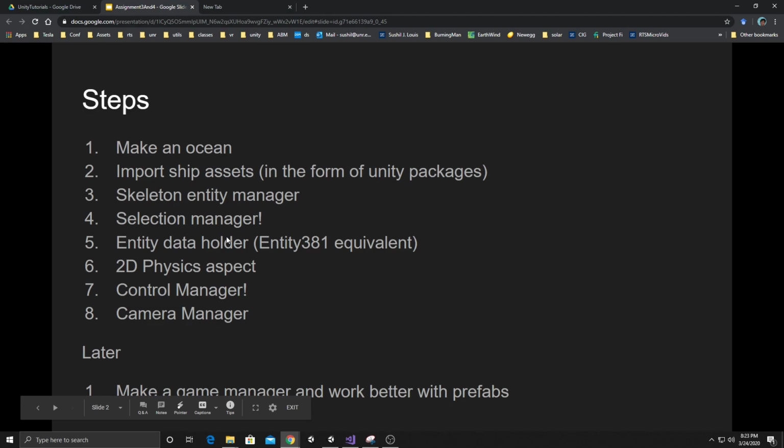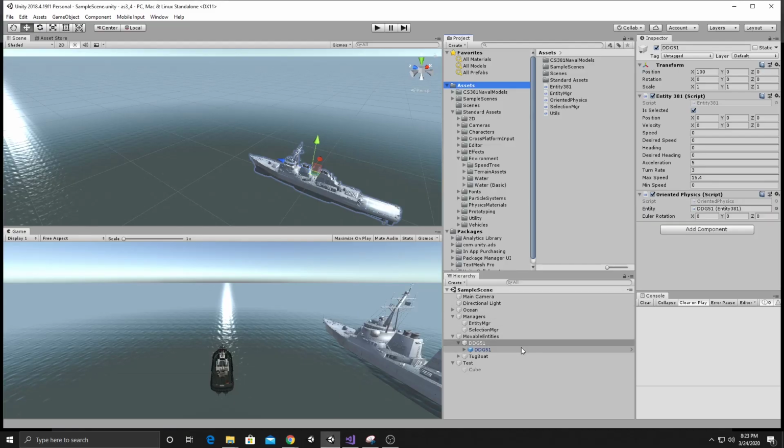So we kind of did the 2D physics aspect. We've done all this. So I think the next thing to do is to create a control manager. The idea behind a control manager is that a control manager manages the ship's controls.